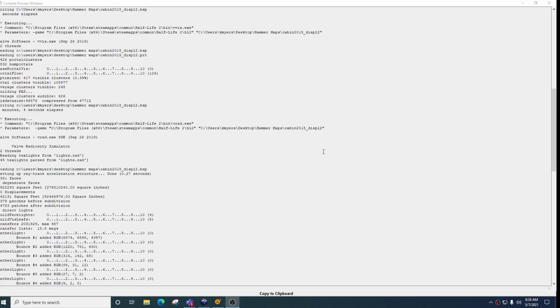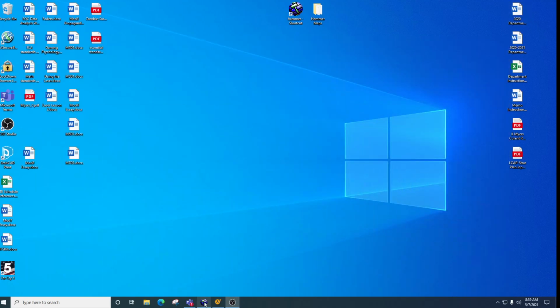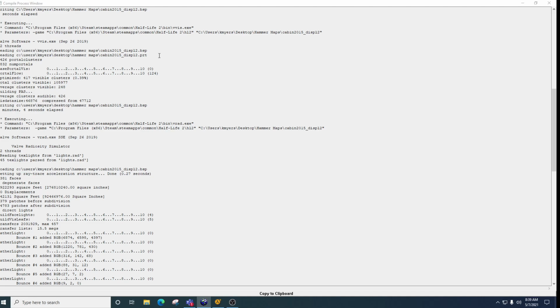All right, today we're going to look at another optimization tool in our Hammer editor, and this one deals with visleafs and the compiling process. What a visleaf is: when the map is compiling, there's a part of your compile log that shows how long vvis took.